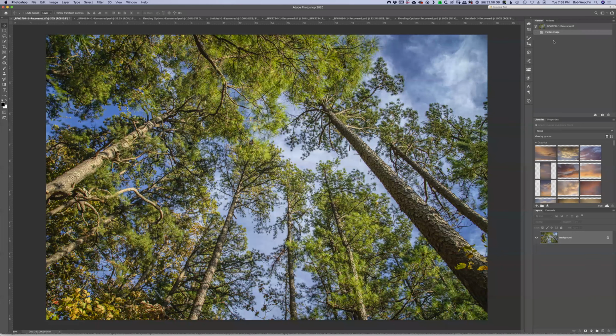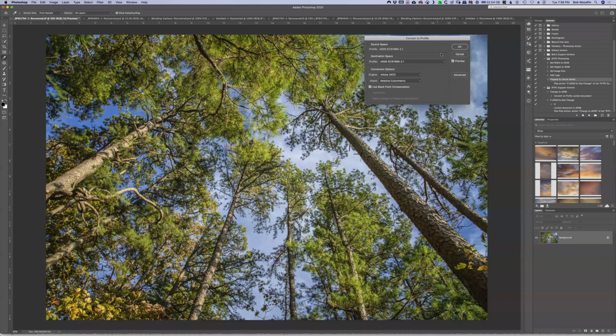Okay, so the objective here is I want to consolidate all of these things so that you run one action. It does everything. So we're doing one at a time. I'm setting up prepare for social media, and I want it to play the action to change it to sRGB. So that's the first step. So if I run this, is it going to work? And I test it on every step. Okay, it ran really fast if it ran. And it did, changed to sRGB.